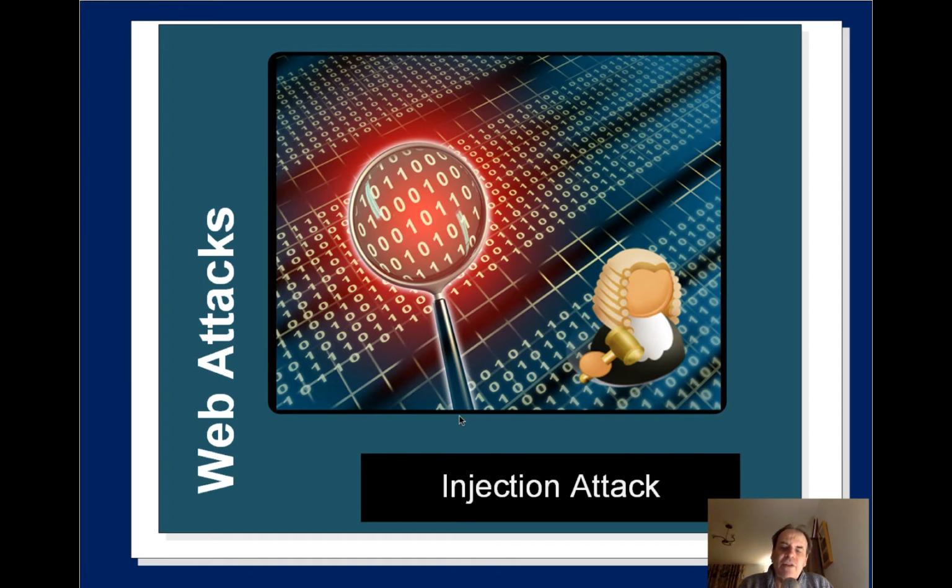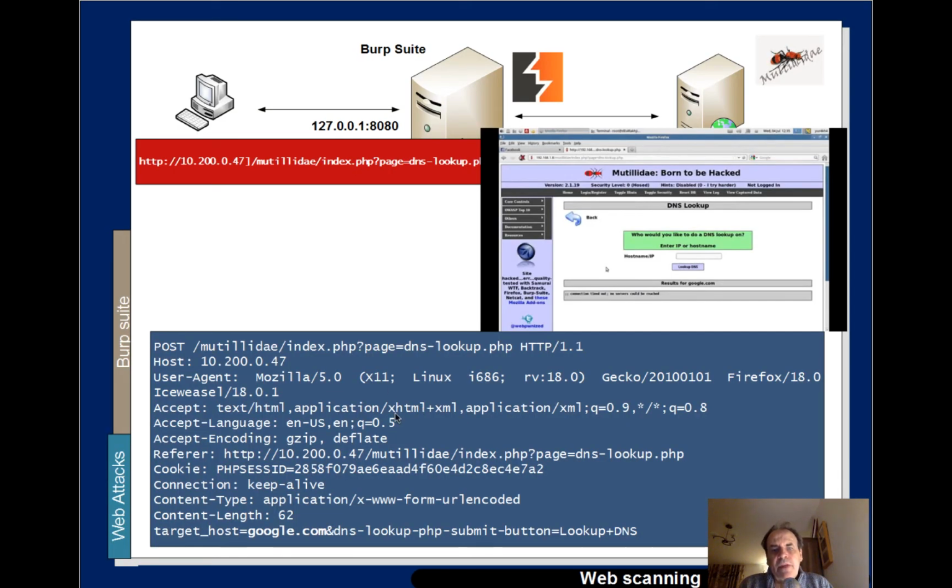The next type of attack is an injection attack, and it's fairly common with inside web attacks. With this, we're using this page here. It does a basic DNS lookup. The user puts in the target host here, and whatever appears in this box appears there. That name is echoed straight to the page. If that happens, then it's possible to inject some code for malicious purposes.